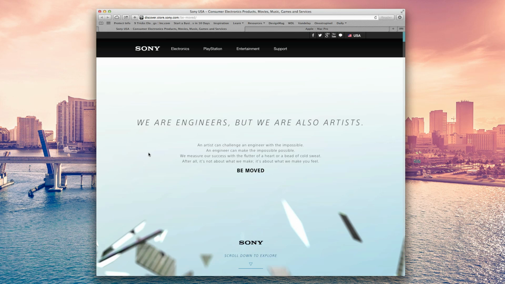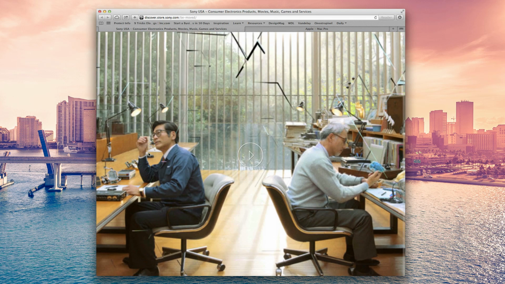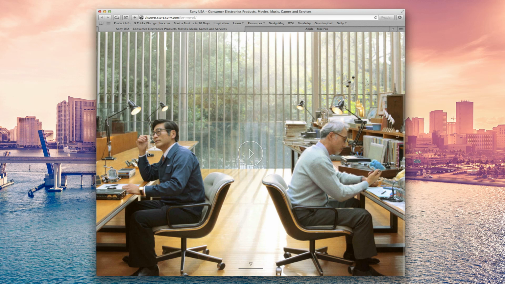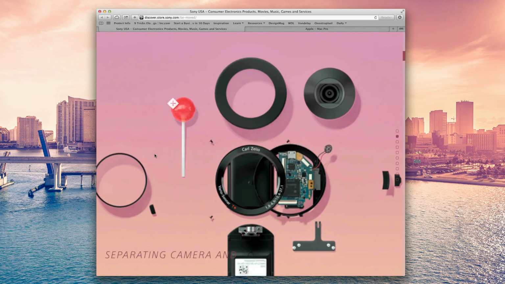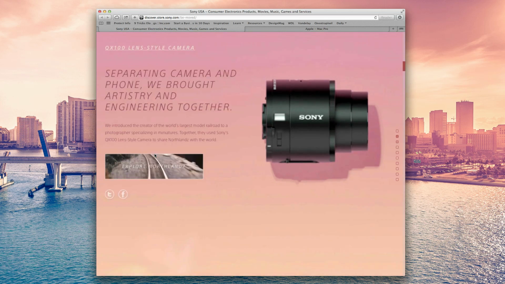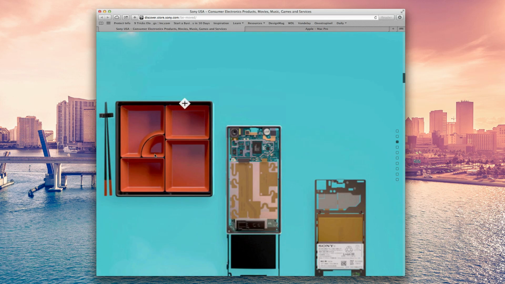So another company that did something similar, actually even more interesting, I think, is Sony. Just like I was saying before, not just small companies do this, big companies do this too. So this is Sony, and they did this really different thing where they take JavaScript to a whole new level and use it to create really cool dynamic effects to transition between their images. So just check this out.